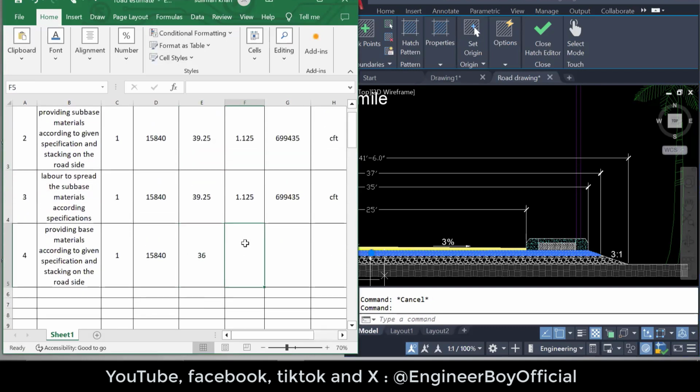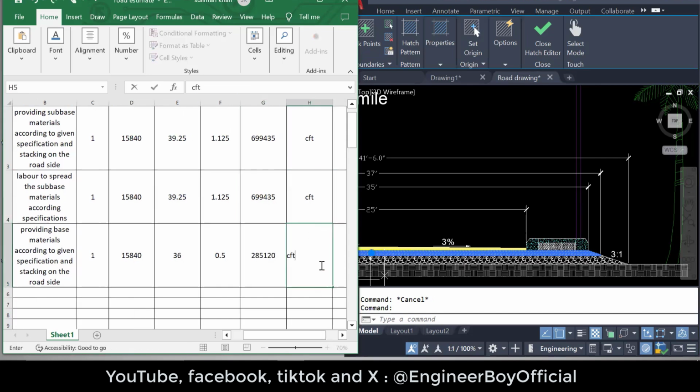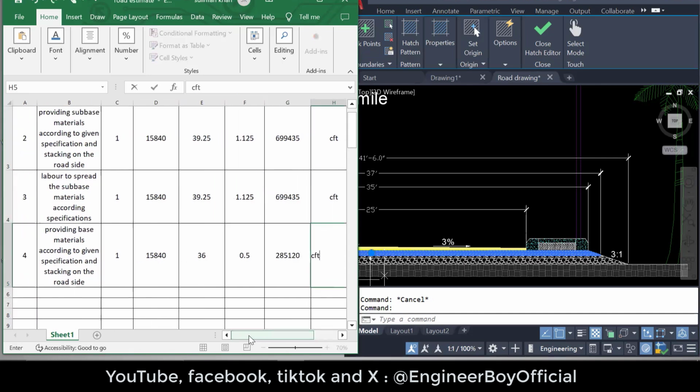That's very simple. Now we have 4 inches as the depth or maybe the height. So half of the depth should be added. It means 2 inches should be added again, because we have 4 inches of depth and after adding 2 inches, it becomes 6 inches. That means 0.5 feet. And we will just drag the formula. And this is in CFT because this is volume, okay?